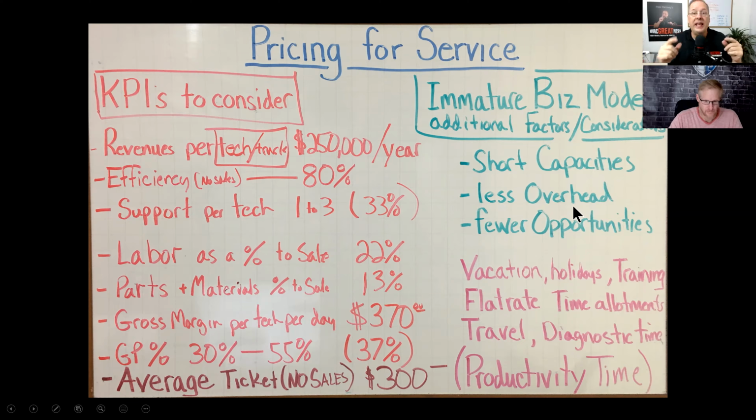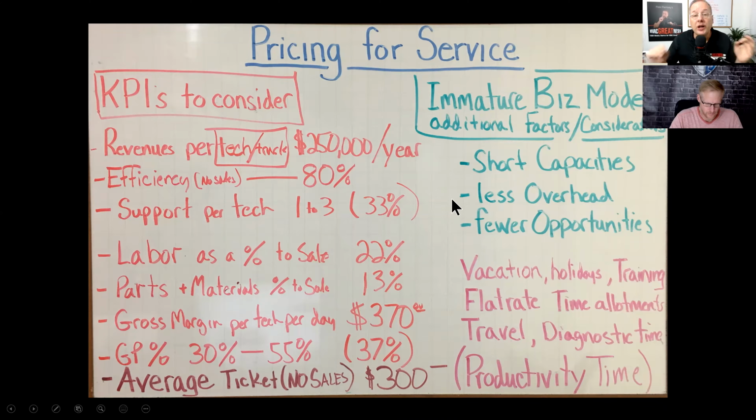Less overhead. If you have less overhead because you're a smaller, more immature business model, you can add to that overhead by taking your direct expenses for your field personnel's salaries or hourly pay, and factor in a percentage of it. You may have to send them home. I mean, you can't carry everybody if you don't have enough work, right? We need all the work we can get, but I always carried my guys. I never sent them home, and a lot of times it cost me when I should have sent them home. So just be balanced on that.